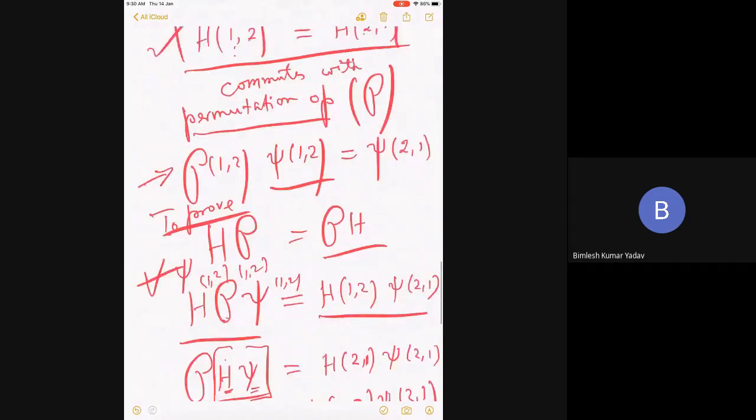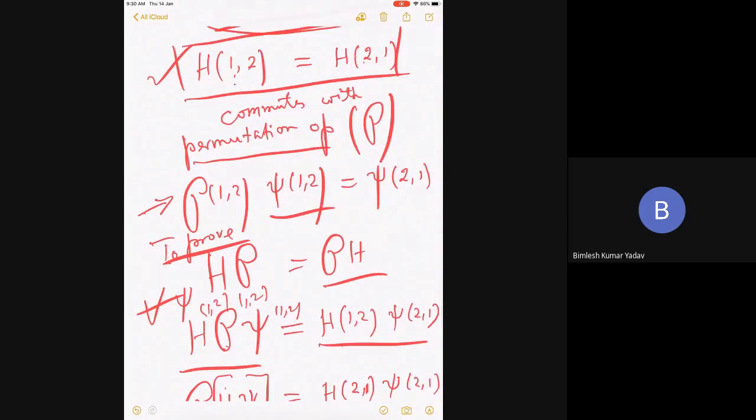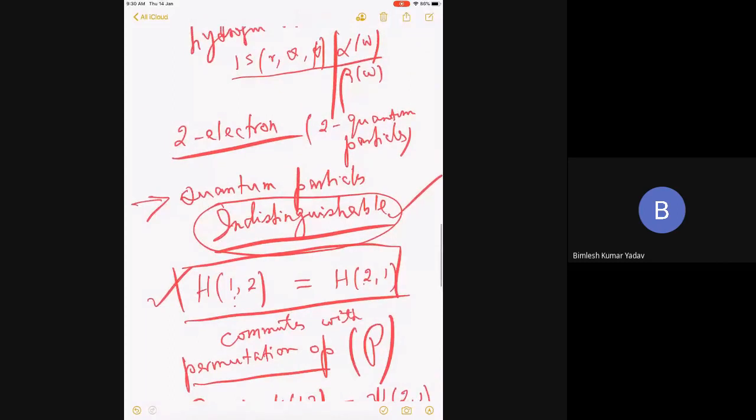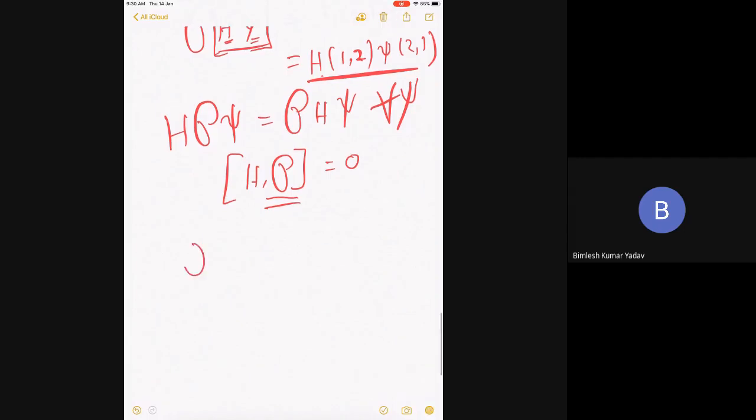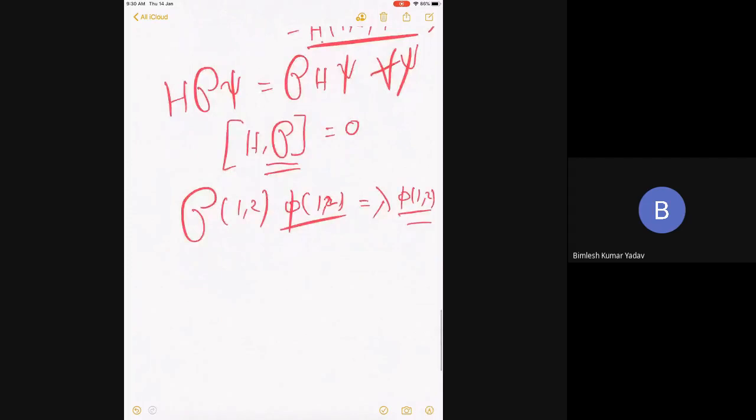So now, if you remember, the reason we look for a symmetry, a permutation commutation operator, is that instead of looking for the solution of the Hamiltonian, which is very complicated, we want to first investigate what are the solutions of the permutation operator, because they have common eigenfunctions, right? So now I write P12, and now I write the eigenfunction specifically φ, just to distinguish from ψ, which is an arbitrary function. So this φ(1, 2) now is an eigenfunction. So I have λ times φ(1, 2). So let me look at what is the nature of φ(1, 2). I am now searching for eigenfunctions of the permutation operator.